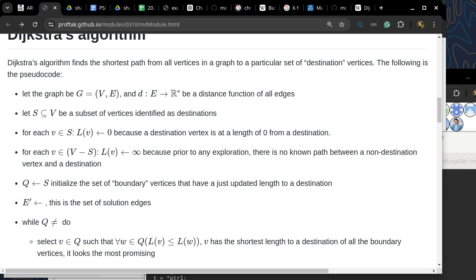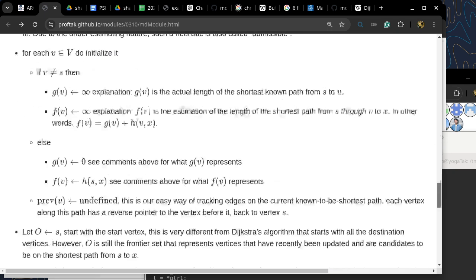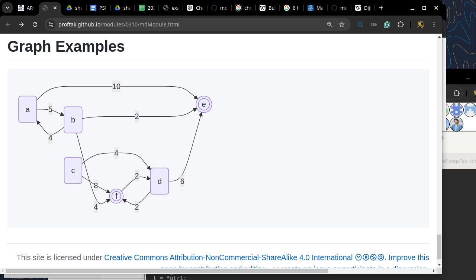In other words, if I go all the way back to our graph here, the destination set S will consist of E and F as elements. A, B, C, D, E, F are all in V, because that is the set of all the vertices. So are we doing okay so far?